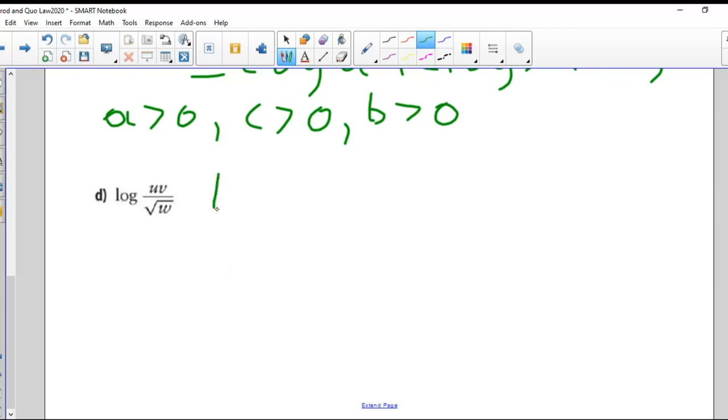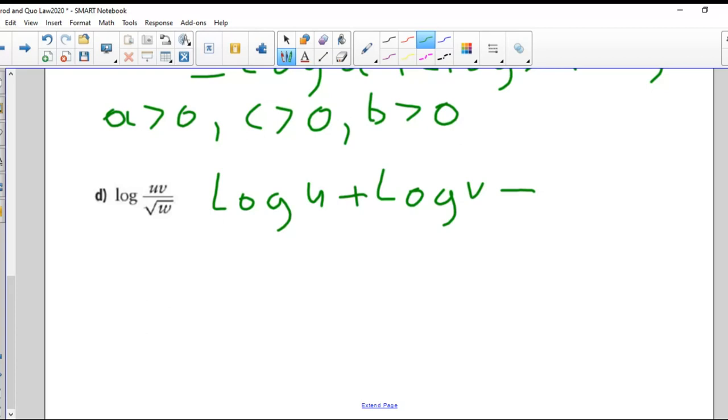So it's the log of u, sorry, plus the log of v, minus, now you had log of w to the power of 2. I disagree with that part. How else can we express that part? Minus the log of what? See if you can fix that. 2 log w? No, because it's a square root. If it had been w squared, I would agree, but it's a square root. What's an exponent that means the same thing as a square root?